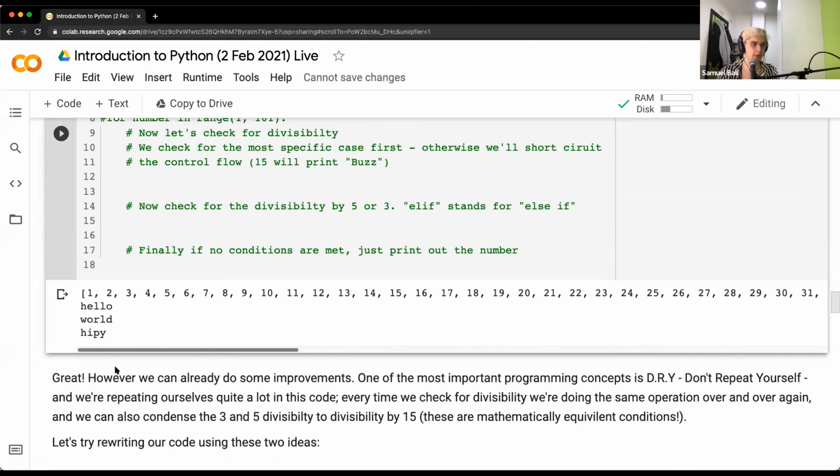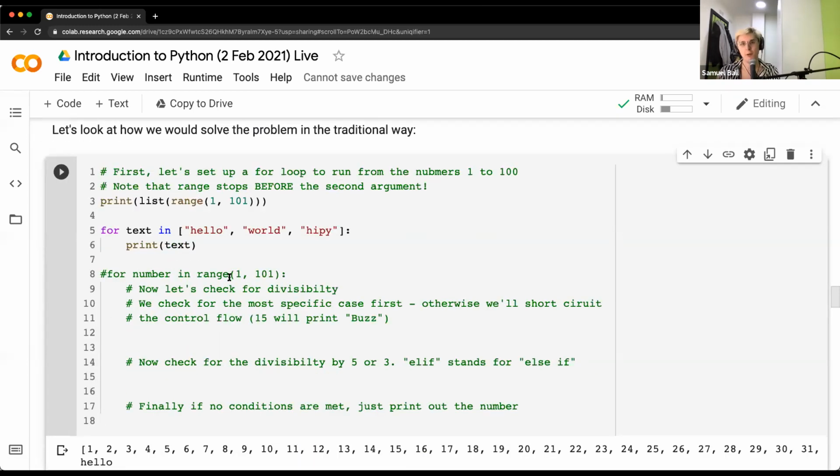The reason for that is that the range function doesn't actually give you a list. That was a little lie I told earlier, but it gives you a list-like object. So Python treats it as a list when it's convenient. The main reason for this is that it's a lot faster than generating an entire list. If someone wants to ask in Slack how this works, I'm happy to answer, but it is quite a complex question. So I'll gloss over it, and all you need to know is that this is a list-like object.